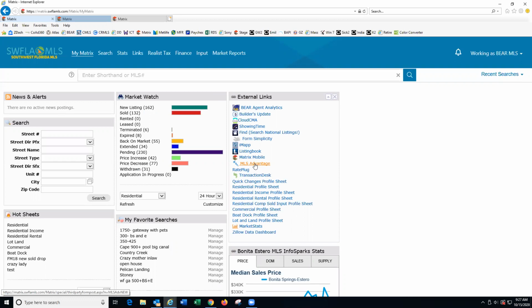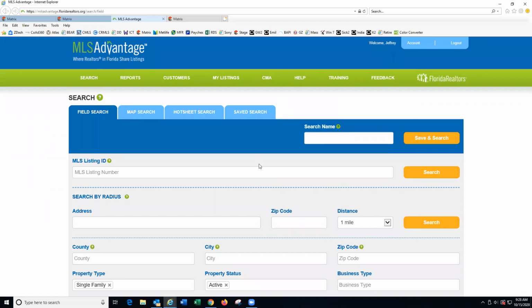About 98 or 99% of all properties in the state of Florida are on this statewide MLS. So I'm just going to click on that. Now, the statewide MLS has to incorporate all the different MLSs, including Rapatoni, Flex, CoreLogic products.